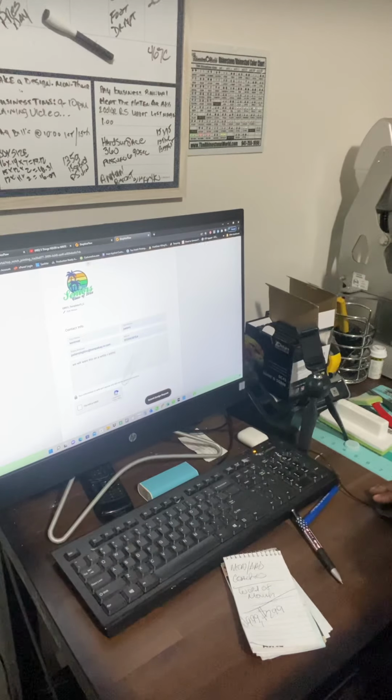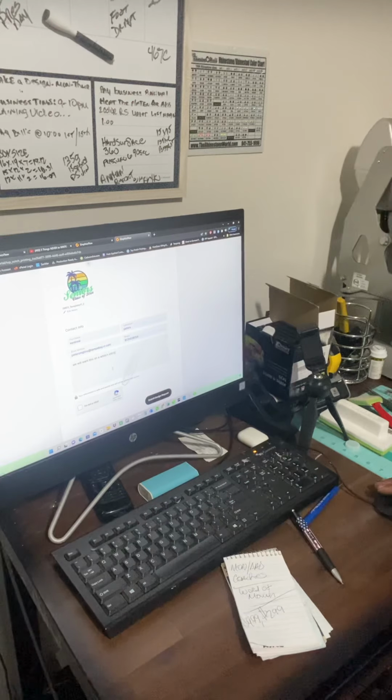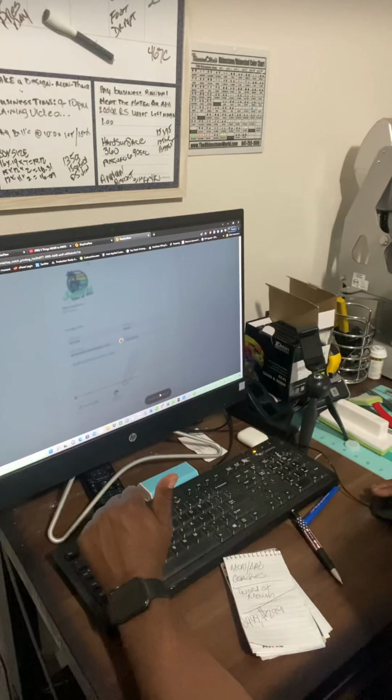And they would list the size and everything. So if they put the right information in and they're sure about what they want to do, they're going to click I'm not a robot, submit design request.